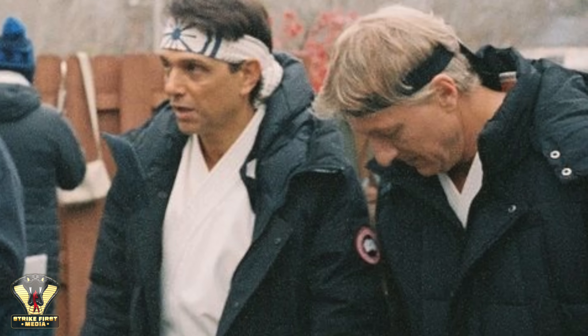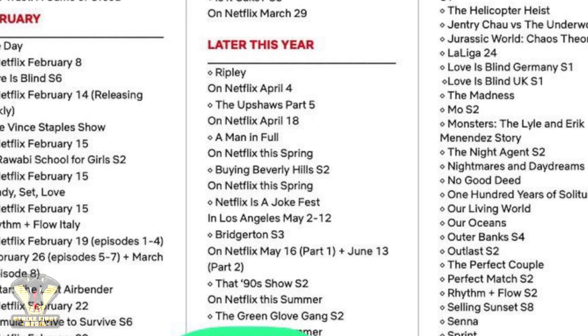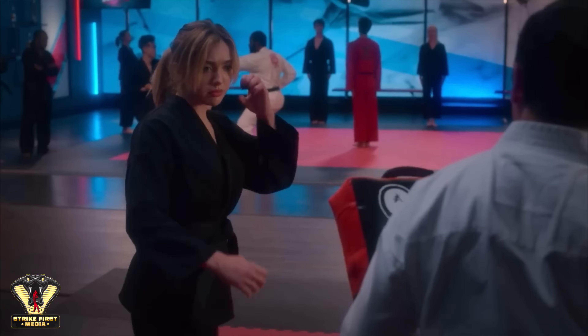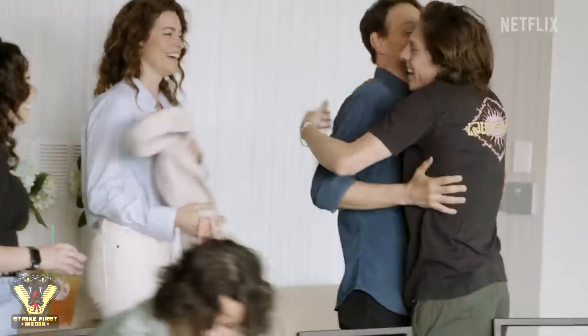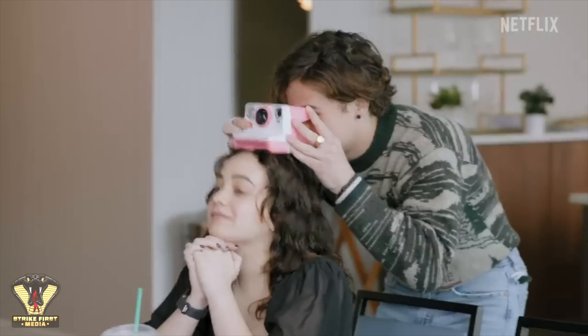After diving into all that, the final surprise is that we got one hundred percent confirmation that Cobra Kai season six will be releasing in 2024. We don't know the exact month or date yet, but we know the year. I've stated in many videos that a December 2024 release date is the most likely, so definitely keep your eyes on that — it'll likely only be a matter of months.